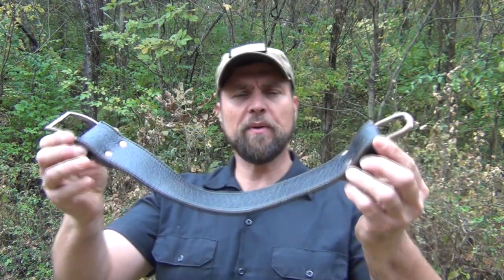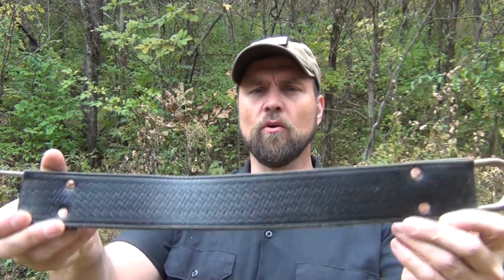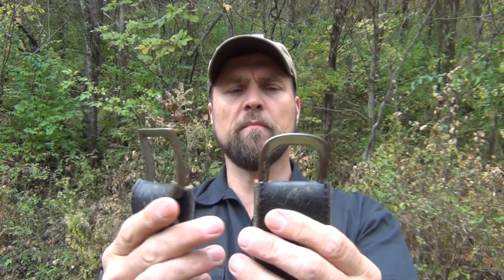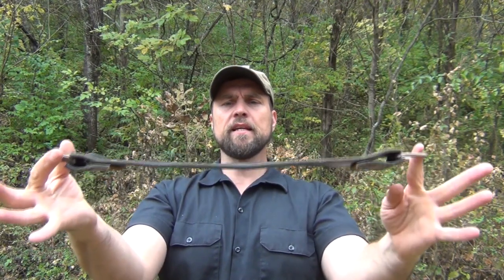The first thing you need to look for is an old leather belt. I picked this one up at a yard sale, flea market — it's an old police belt actually. You can see the design there. What I did is I took two different buckles from different belts and riveted them on using some copper rivets. So it's not very long — about 16 inches or so.